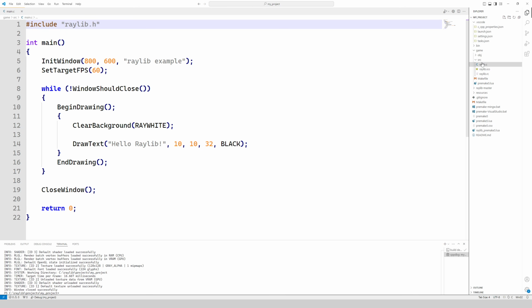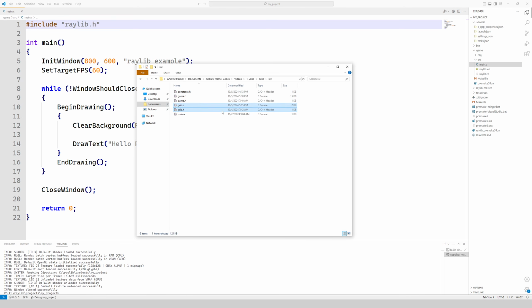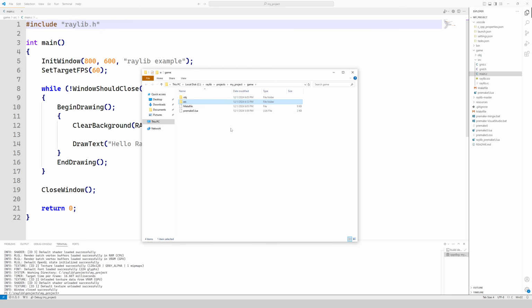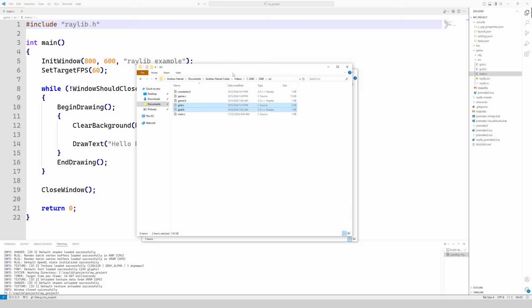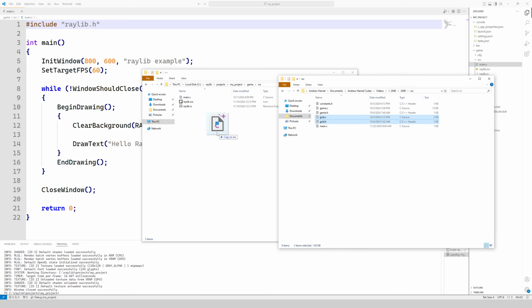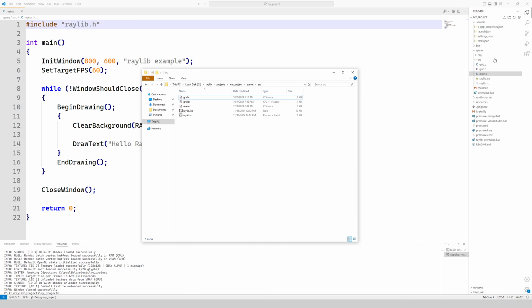You can also right-click on src and hit New File, and you can just place one directly in the right spot. So I can just type in my other .c and hit Enter, and that will work as well. And like I said, if it's an existing file, I can also just drag it right in here. So I'll take my grid.c and grid.h from 2048, and I can drag them right into src. You don't have to do it from this view either. I can right-click and say Reveal in File Explorer, and I could add them from here as well. And you can see it'll be updated right away in VS Code.